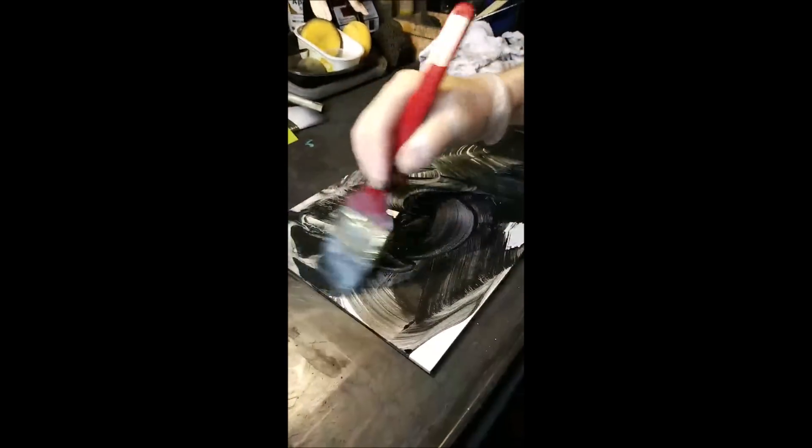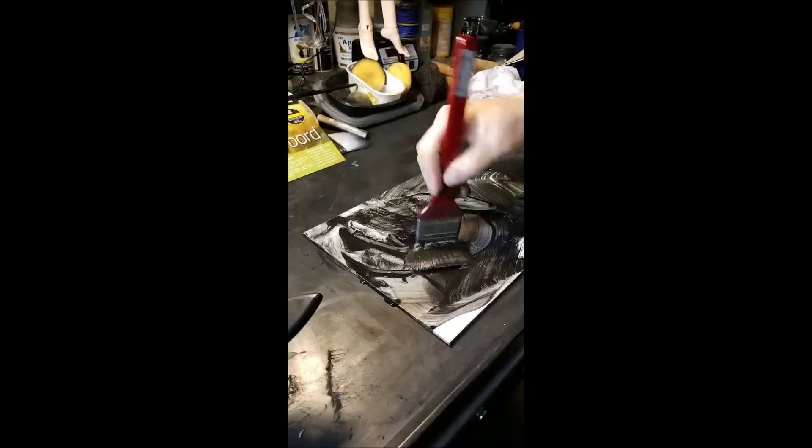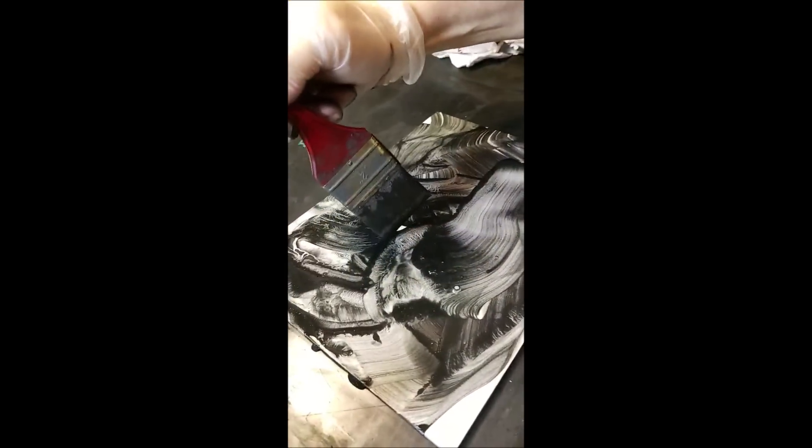I've been starting with this lately because it's just a way of covering the board mostly — large areas. Over here it's very watery, but over here is really thick, more dry. That's kind of where I'll load it up and it'll go dark. Obviously, if it's just a little damp, it'll get really dark. And if it's very wet, it does this thing where it starts to make these little veins and rivulet kind of things.